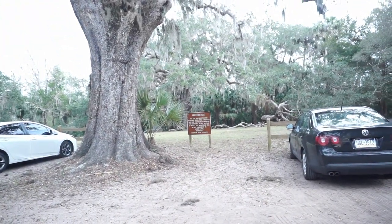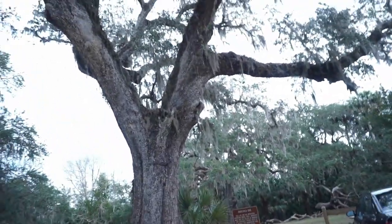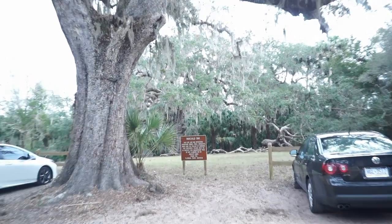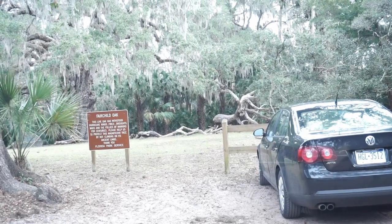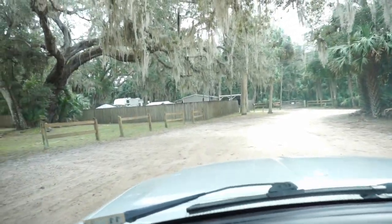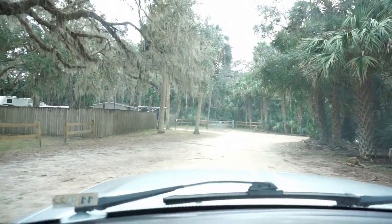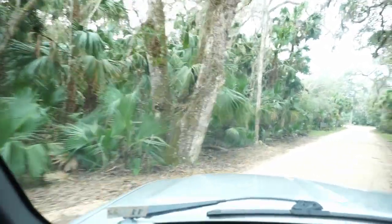The only thing else here that I see is trails to walk on, which I don't feel like walking on, but that's pretty cool. There's a pretty big tree in the background too, and you got a knocked-down limb over there. That's basically it for this park — it's mainly just trails and it says watch out for snakes. It's like a jungle out here, it's nice.